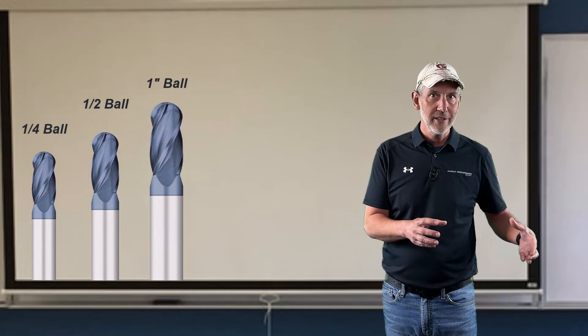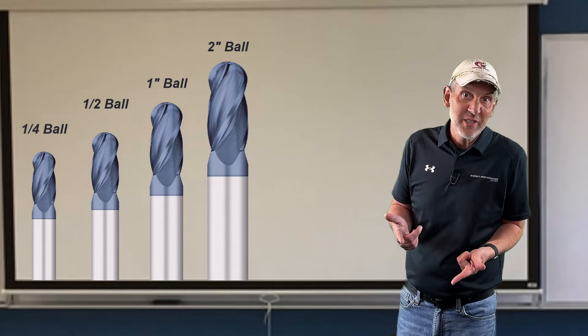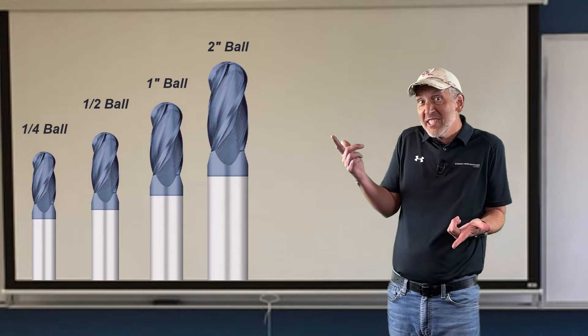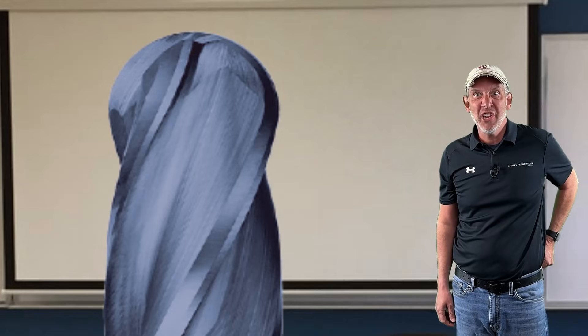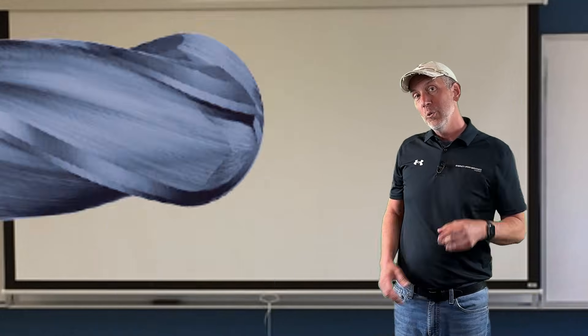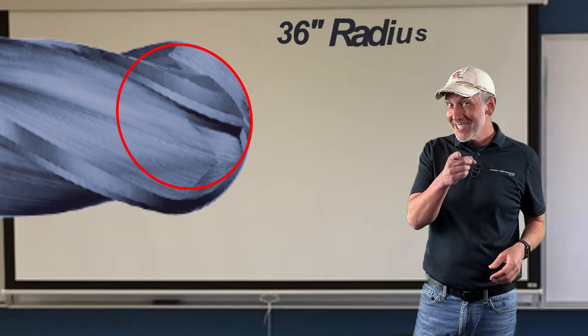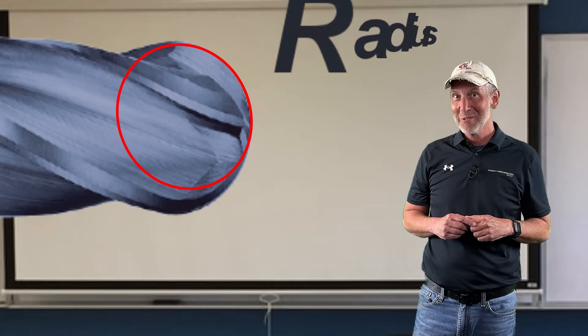If we go from a one inch, a two inch might be a little bit better. Wouldn't it be good to get the benefits of like a 36-inch end mill? Well, might need a reduced shank on that one — that's a joke. Nobody makes a 36-inch end mill. But wouldn't it be great to get the benefits of a 36-inch radius? We're going to talk about it.